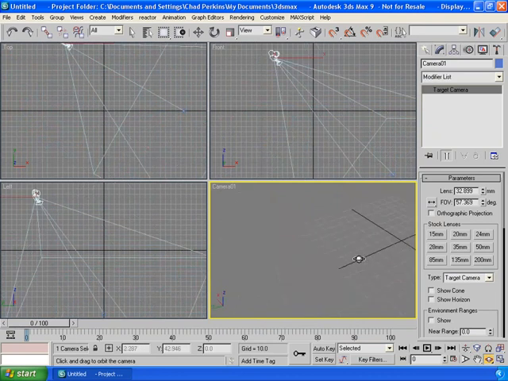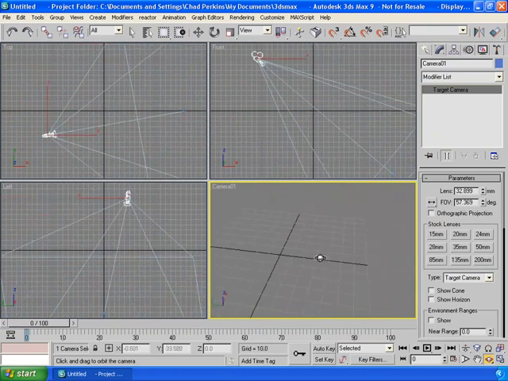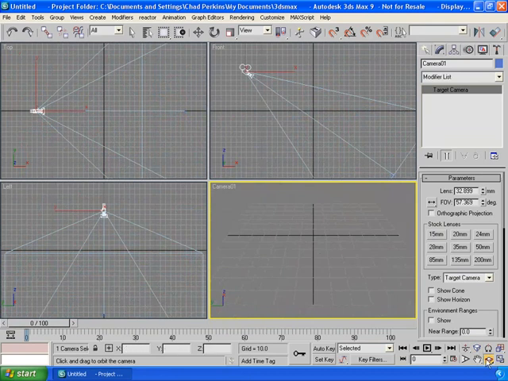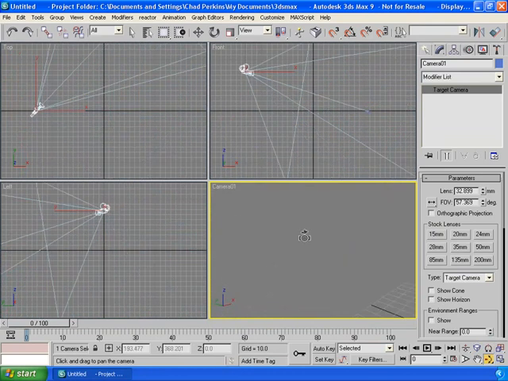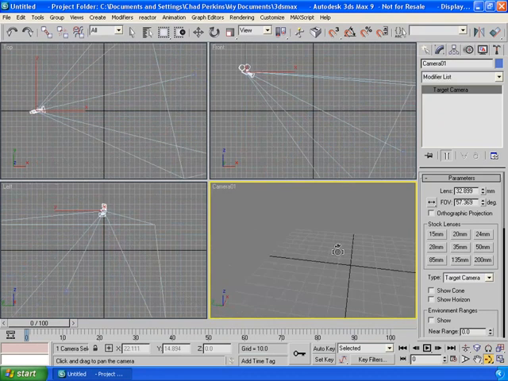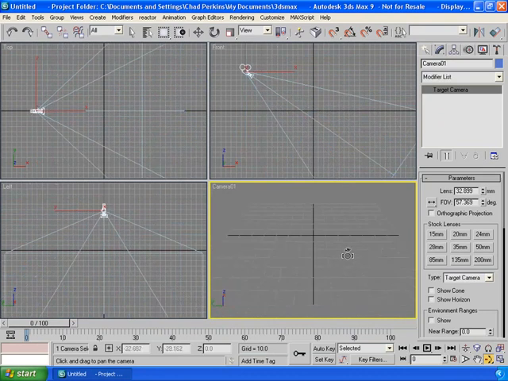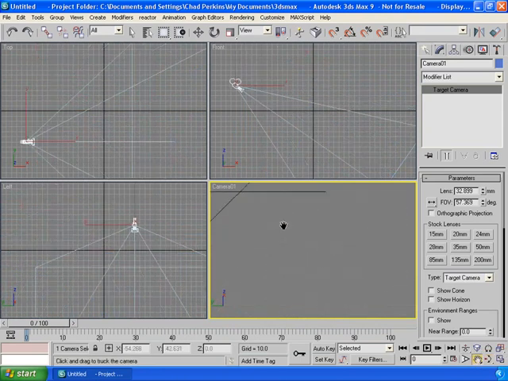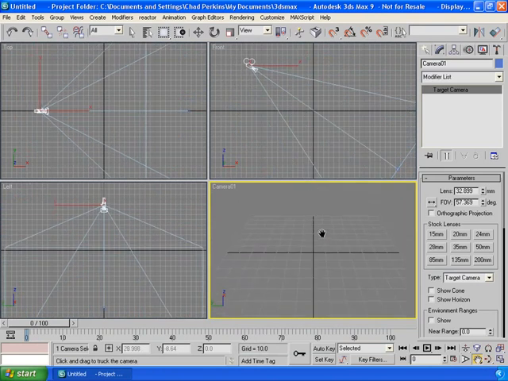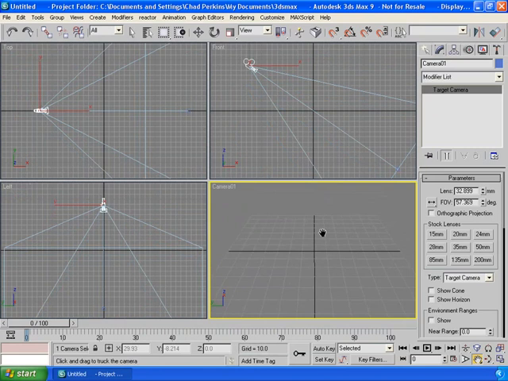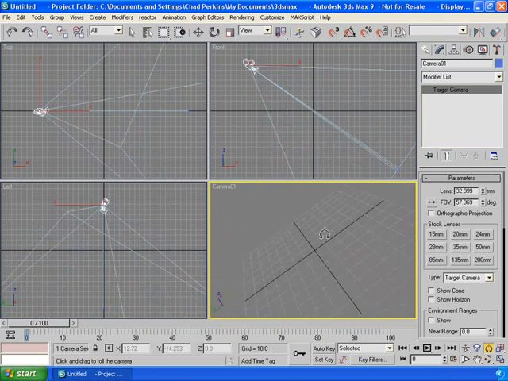I'm going to right click to cancel that. Underneath the Orbit tool is the Pan tool. And the Pan tool keeps the camera stationary, but moves the target. Right-click to cancel out of that. The Truck tool, which looks like a hand, actually moves both. So it kind of looks a little stiff in the viewports, but if you're just trying to move everything up or move everything down, the Truck tool is a great resource for that. And finally, there is this roll camera, which basically rotates the camera along its own axis. So if you want to make things kind of spinning and going dizzy, the roll camera tool might help you.